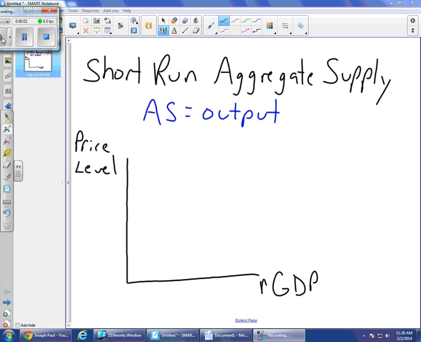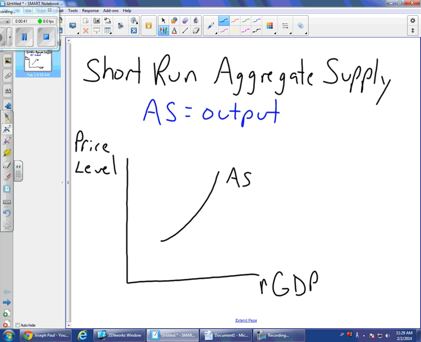This video is designed to review with you the three phases of the short-run aggregate supply line. As you hopefully remember, the short-run aggregate supply line represents the total value of all the goods and services produced in our economy. In other words, total output. And we've discussed previously why the short-run aggregate supply line is upward sloping. What you see before you is actually only one of the three phases of the short-run aggregate supply curve. But since it represents a normal economy, it usually is the only phase which we draw.